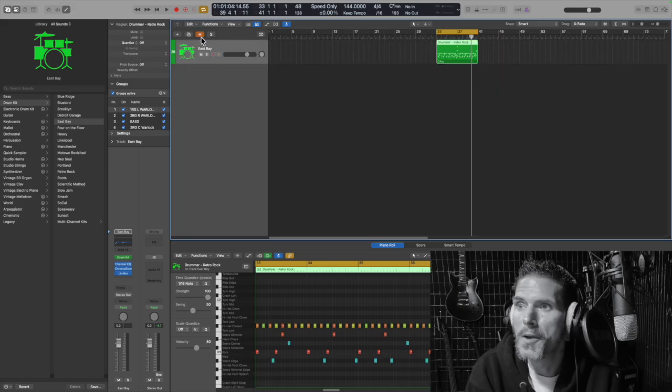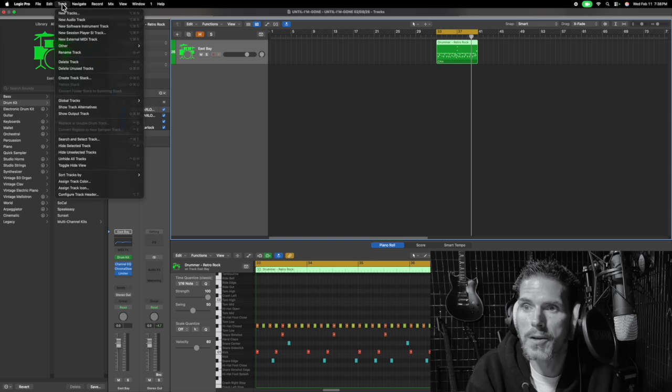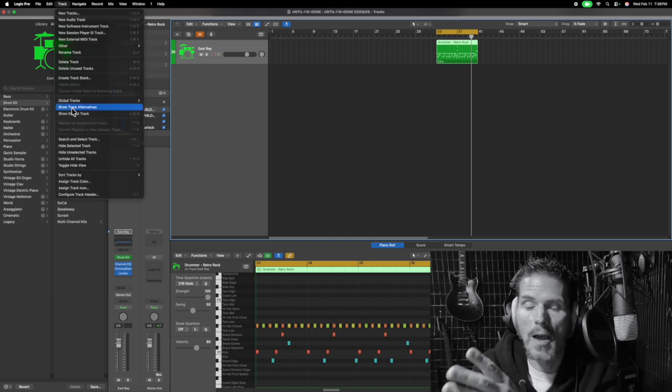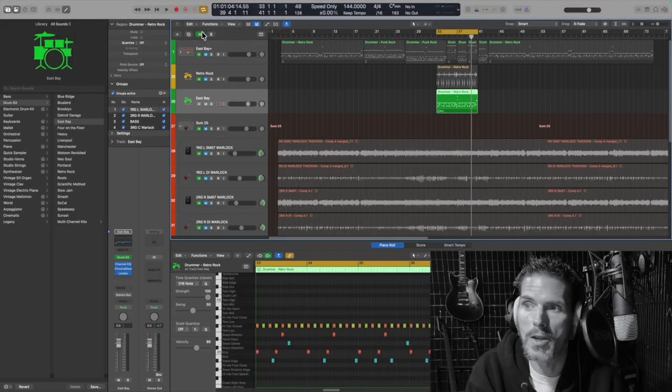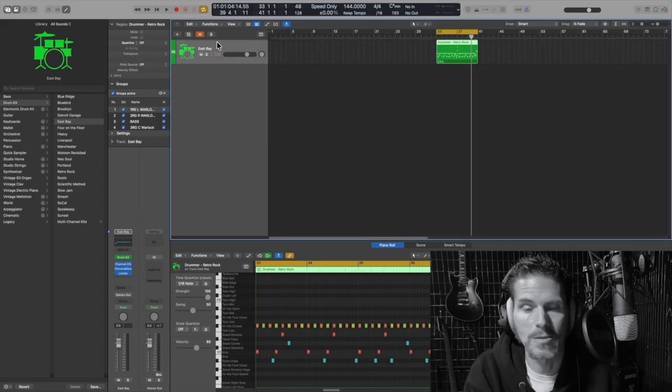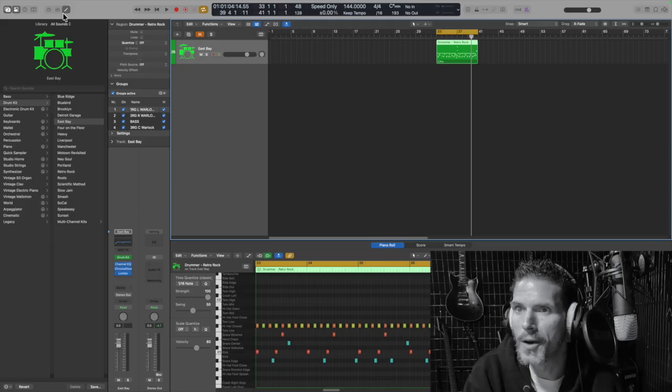And just to let you know, you can go up in your tracks here if you don't know how to turn on the hide button, so you can start hiding your tracks. If you've got too many and ones you're not using, you can hide them. You go to hide select track, and once you pick that, this H will come out, and then these H's will happen, and you can turn them on and off and hide them this way. It's pretty cool. Great for doing these videos. So we're done with that.